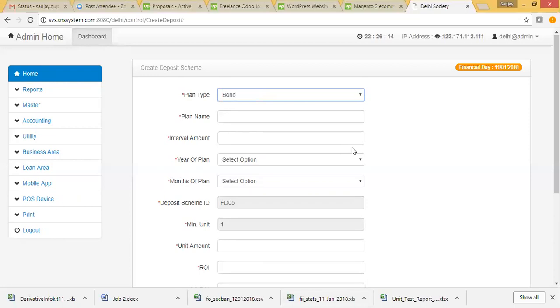In FD, also the member deposits one time, but FD is different in that you can have it for 1 year, 2 years, 3 years, and there will be a different rate of interest. Once that period matures, then you will get your capital plus interest depending on the ROI. Rather, in bond, the amount just gets doubled in a certain period, maybe 6 years or 7 years, depending on how the cooperative society company provides these schemes. So that's why this is called a bond. A very special kind of deposit scheme.